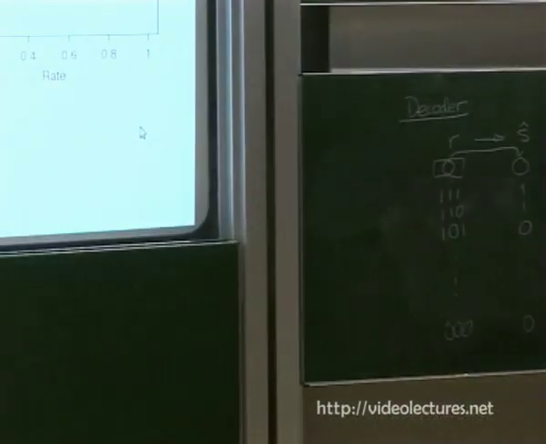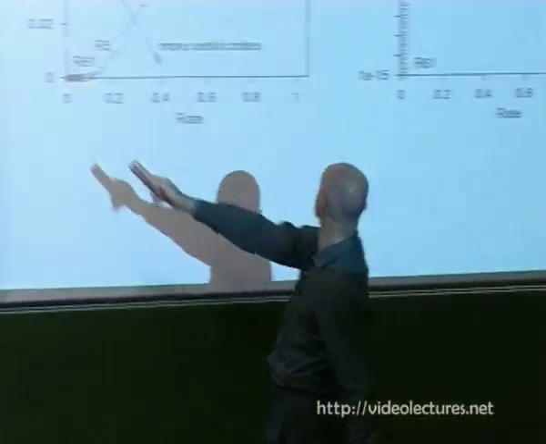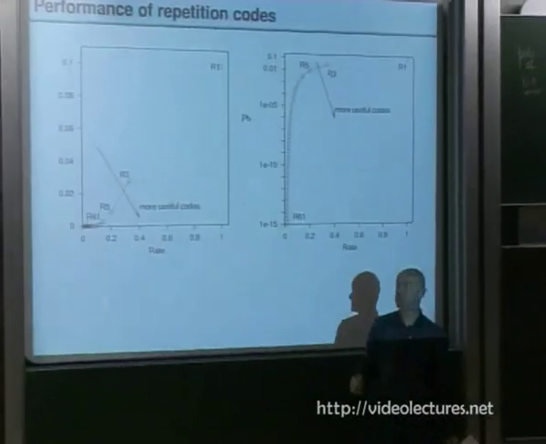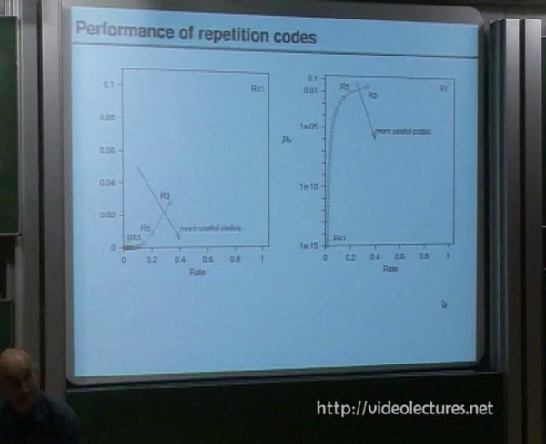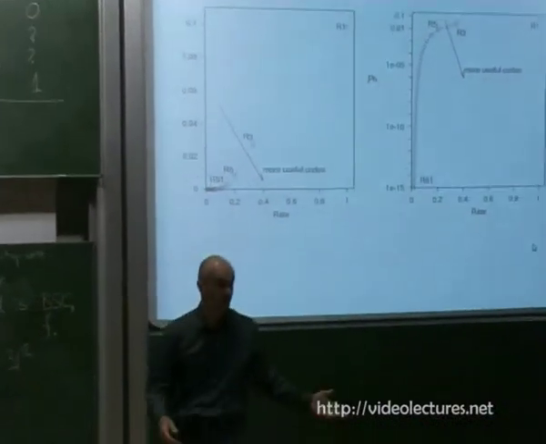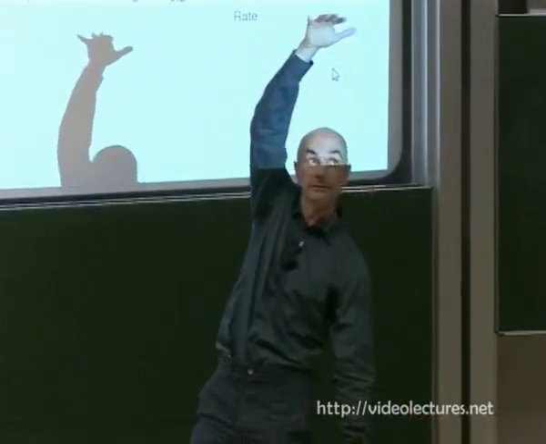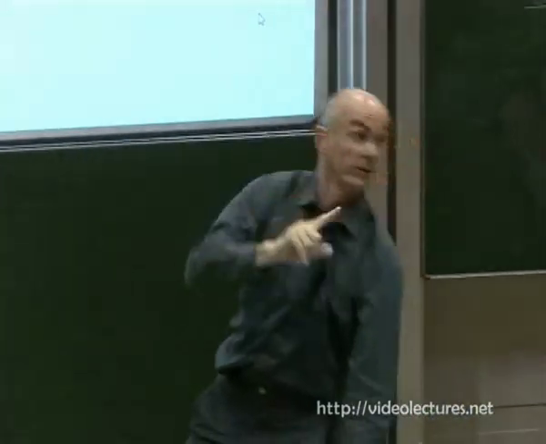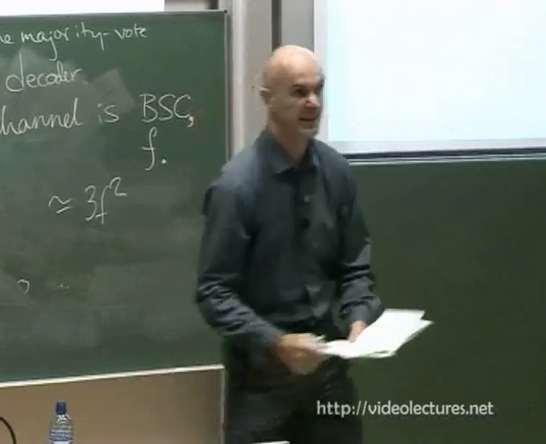Okay. And this is a graph showing exactly the numbers we've just been talking about. R1, R3, down to R61. And this is saying, yes, we can make encoding and decoding systems that have the property that we can get the error probability down to the required level. So this is possible. We just need to put 61 disk drives inside the box, and we say, here's your disk drive. Oops, okay, there's one disk drive in there. And it costs us 61 times as much to make as we'd really like.